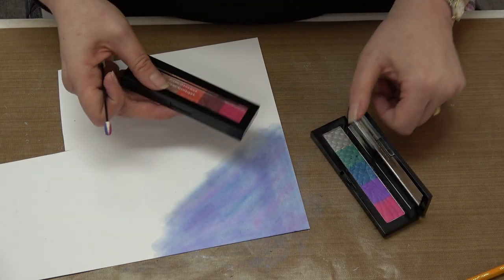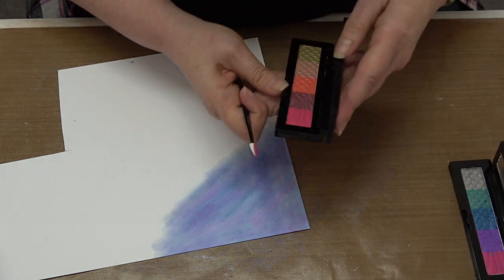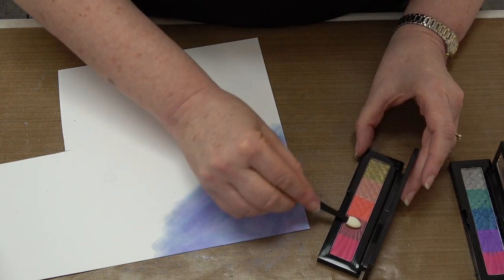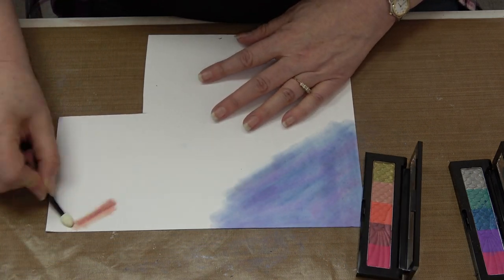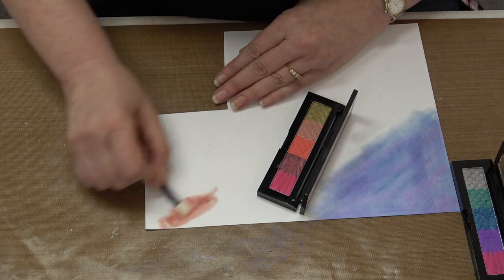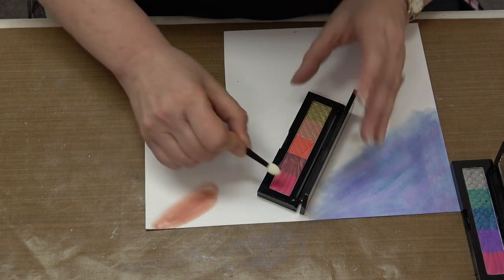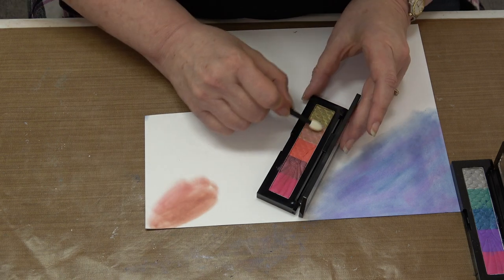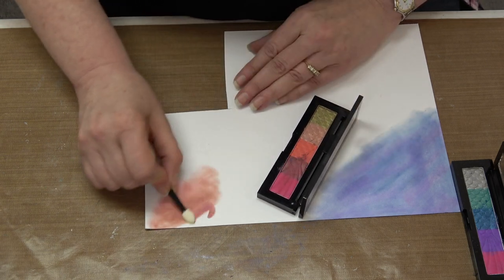Now, what if I also did this one? Okay, let's see. Let's grab some of this and do this one over here. Ooh, look at that color. And look at how it blends. It does blend kind of like makeup, but it's not makeup. Oh, I love these colors.